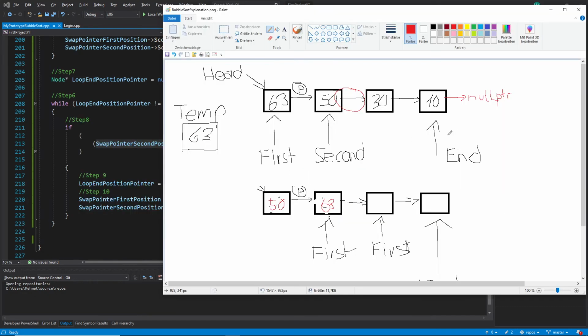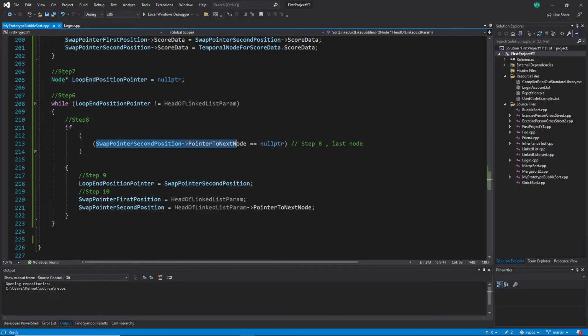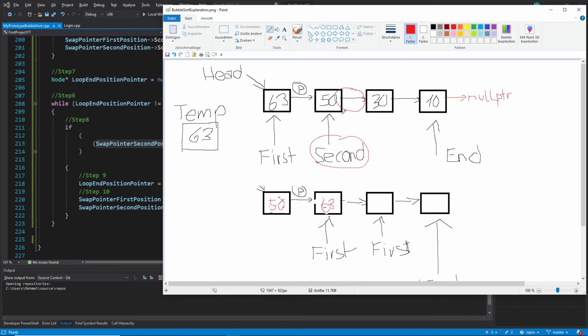What I want to do is, when I check this pointer here and it is not a nullptr, I know exactly that this one is not the last place. So here, for example, I just check, is this red one a nullptr?